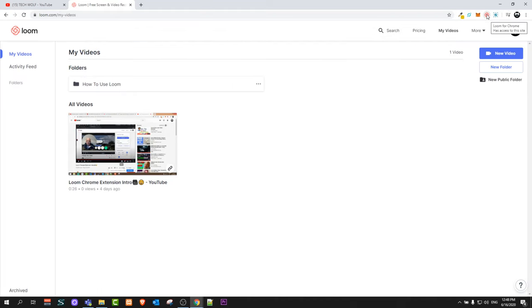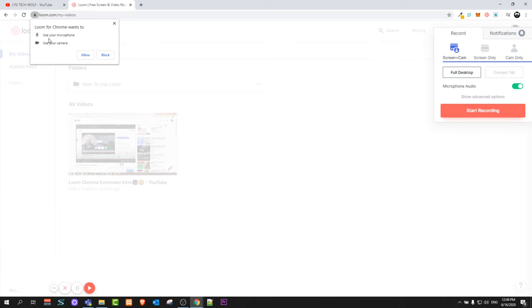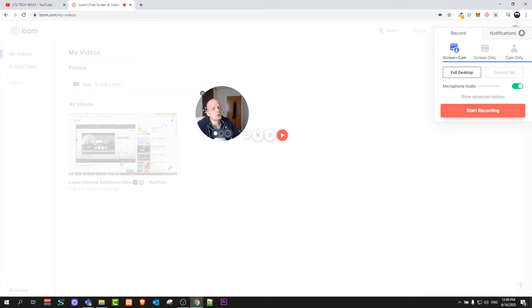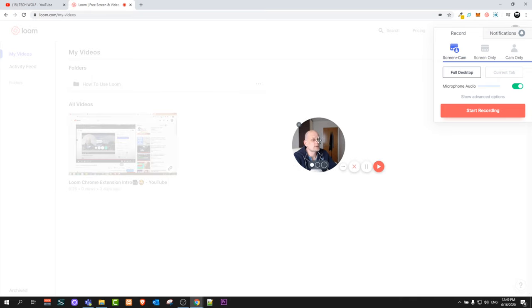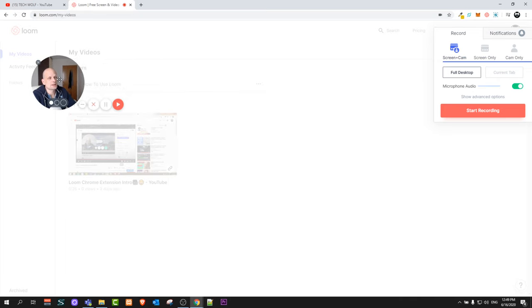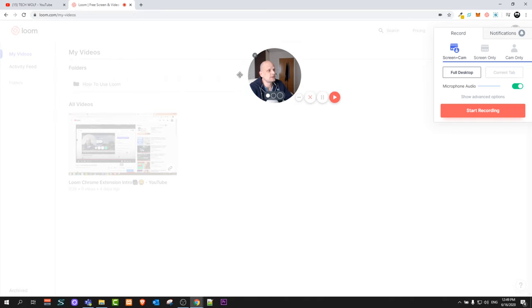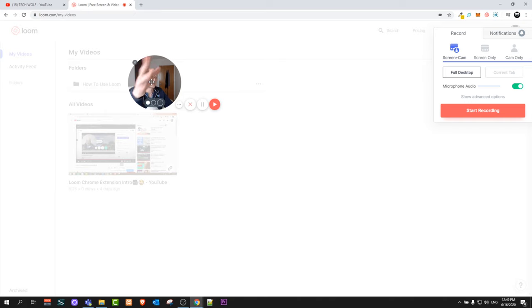To start recording video, all you need to do is now click on this extension Loom for Chrome. It will open it up and it will ask for permission to use your microphone and your camera. You click here allow, and as you can see it already started. And the cool thing about Loom is that you can drag yourself around. As you can see here guys, now I am easily dragging myself around in this camera, and currently the camera is here but I'm recording on another screen. That's why you are seeing me from that angle guys.